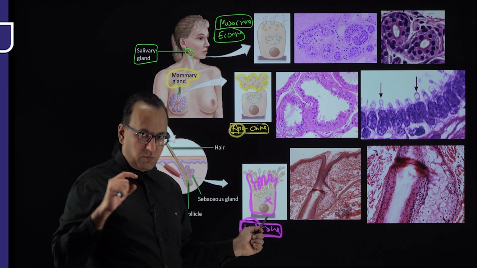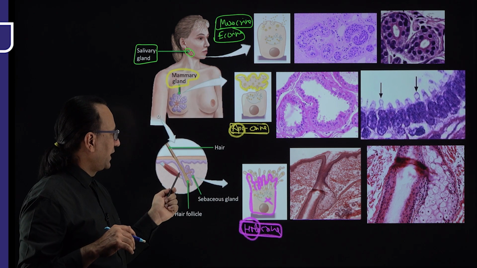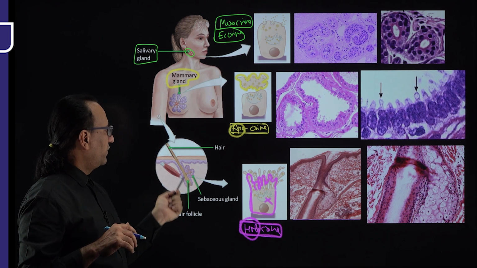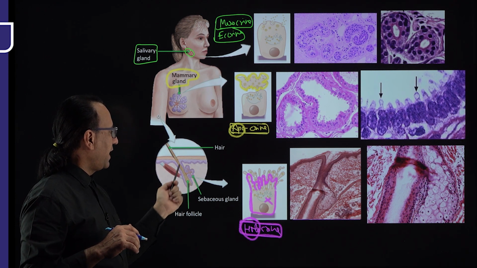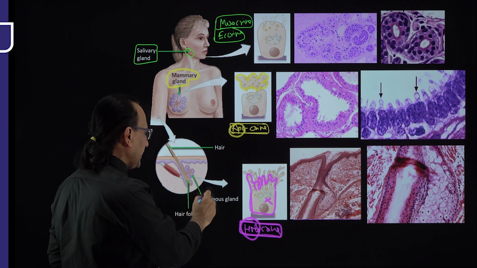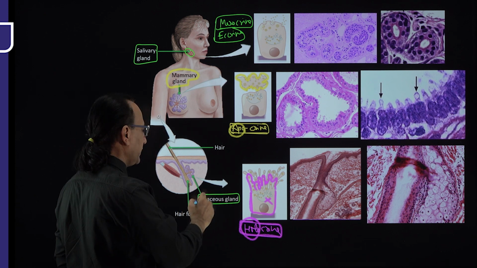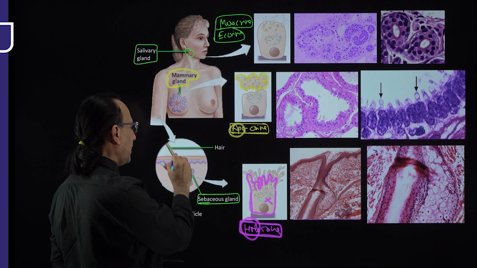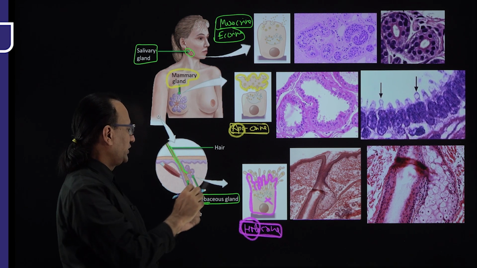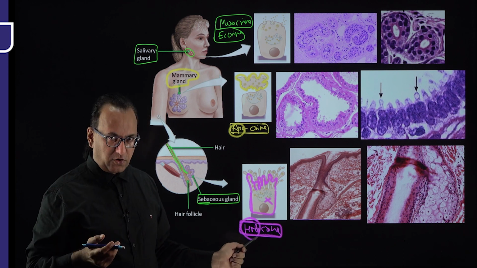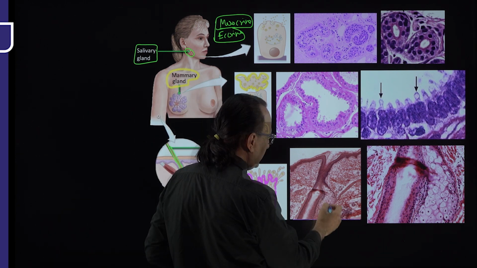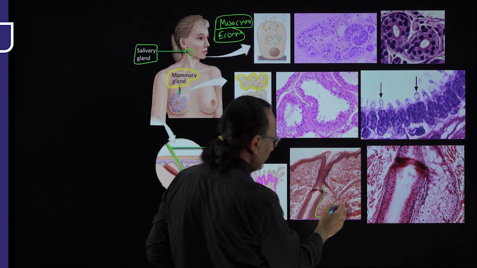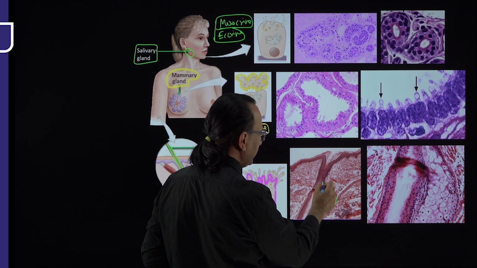So as we look at one histological specimen of the skin, say this is the skin with the hair follicle, related with the hair follicle we have the sebaceous gland, and the sebaceous gland will be giving a secretion called sebum. Near the hair follicle there's a duct which will be lubricating the hair follicle. Then this sebaceous gland is a holocrine variety of gland.